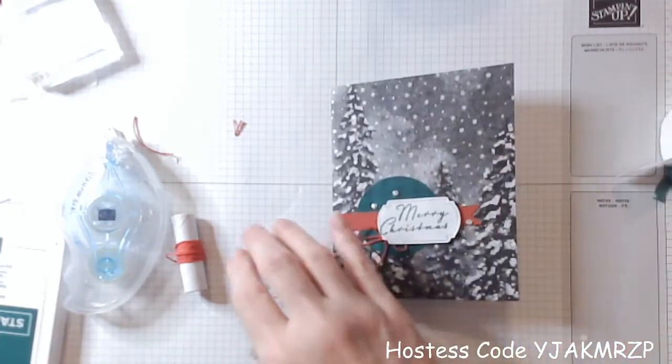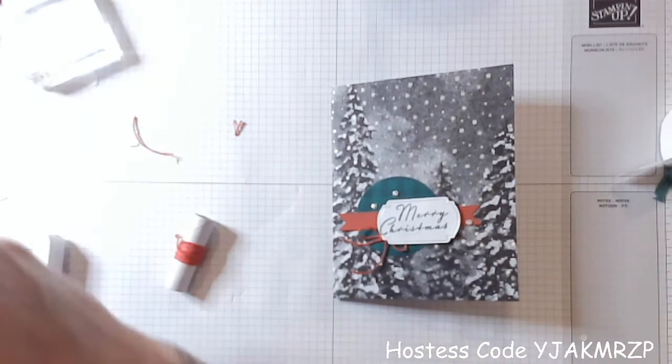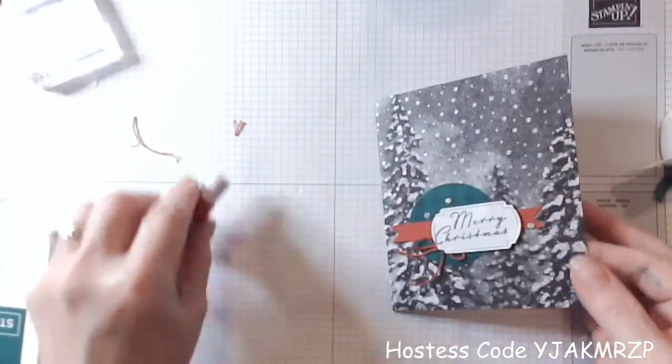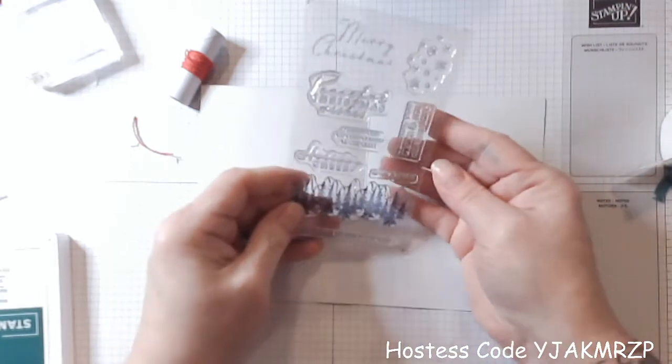So there we go. So you just saw how absolutely quick and simple and easy that was to create that card. And it's just stunning. Merry Christmas. And on the inside of this card today, I think I'm going to put in the one that says, need my readers for this, guys.